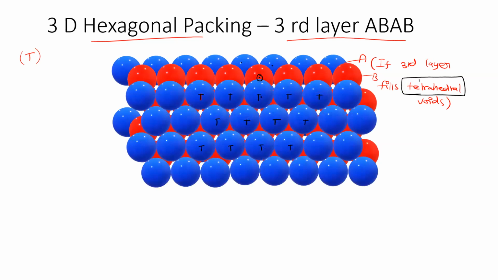Now, where are you looking for the tetrahedral void? It's an inverted T-shaped void. Here you can look, these are all the tetrahedral voids. Am I right? This is an inverted T-shaped void, also a tetrahedral void. If I want to close the tetrahedral void, what color should I use?